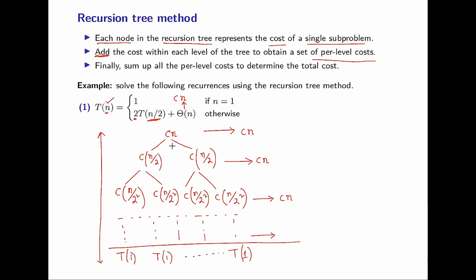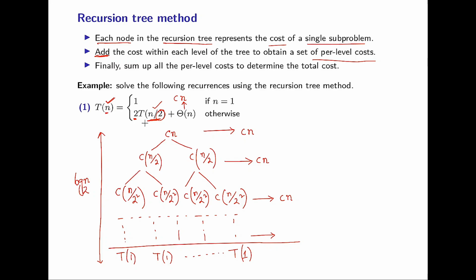So the height of the tree is what? Here you see, every time the problem size n is getting reduced by a factor 2. If something is repeatedly divided by a factor, you can always think about log. Log n, because the problem size was n and it was repeatedly getting divided by a factor 2. If 3 is present, then the base will be 3. Okay, so you can simply prove that also.